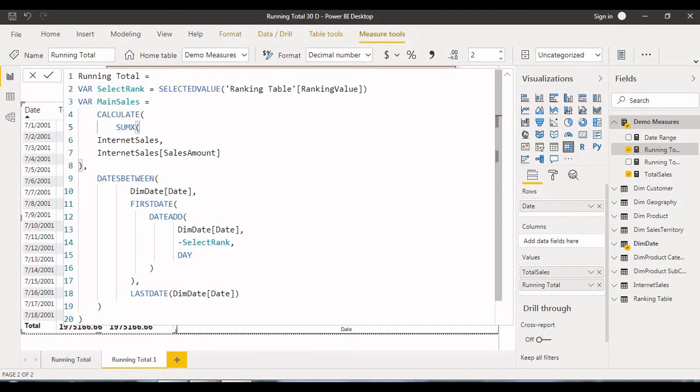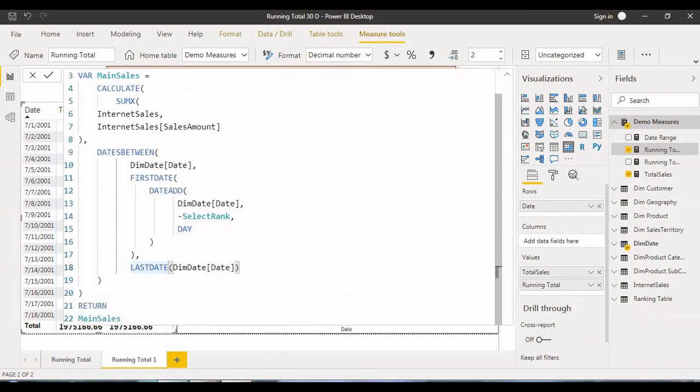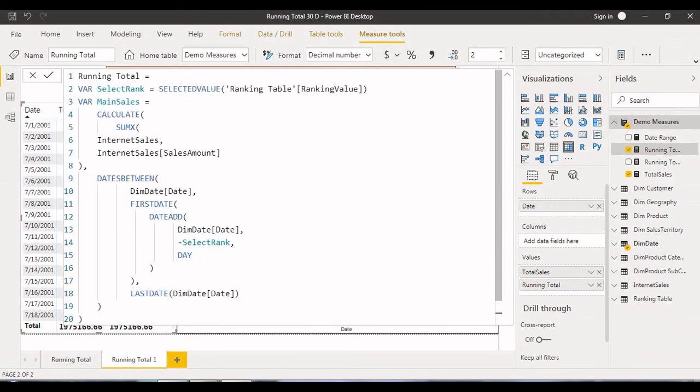I also declared another variable, where I have used the CALCULATE, SUMX function and DATESBETWEEN. Here in the DATEADD function I have taken this variable instead of hard coding 7, 10, or 15. Whatever the slicer selection value is, I'm keeping it here, so it works dynamically based on the selection. Finally, I'm returning this expression.